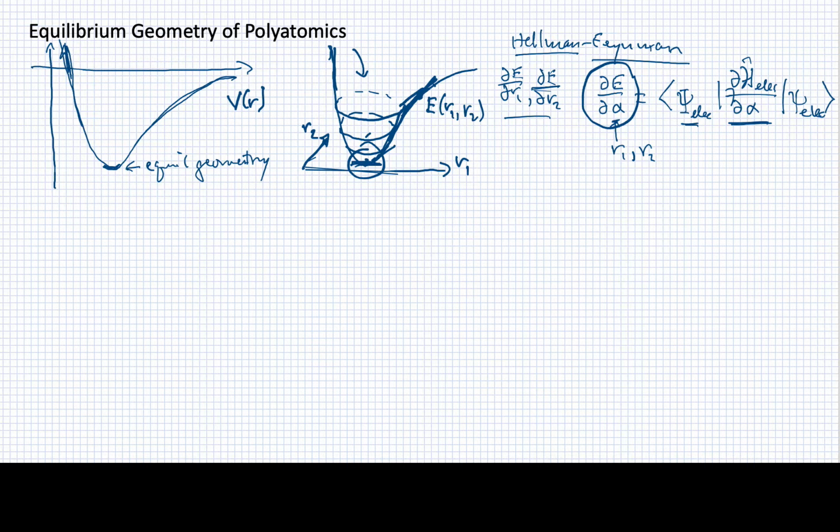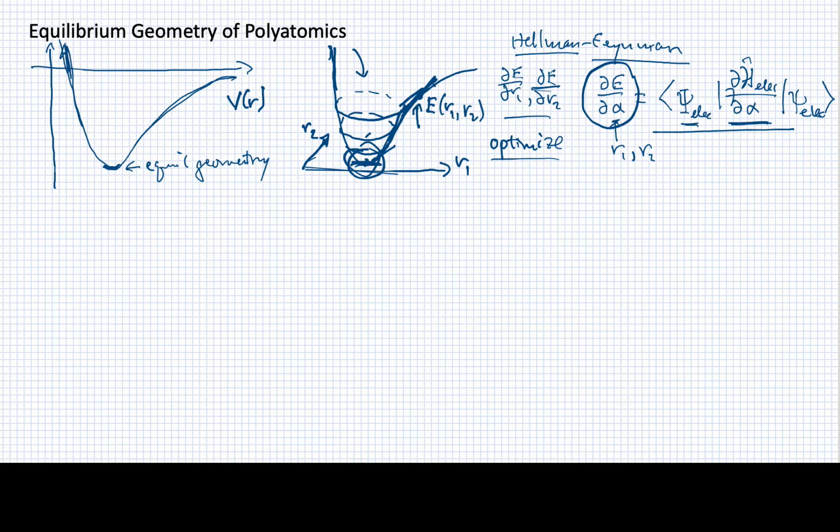So when you ask it to optimize geometry, essentially what it's doing is carrying out a process where it may start at some point. This may be the point at which you input the geometry of the molecule, and it's going to use this relationship to determine the slope at that point with respect to the coordinates and ultimately find its way to the bottom. Now, the algorithm is a little bit more complicated than that, but that's the essence of it.